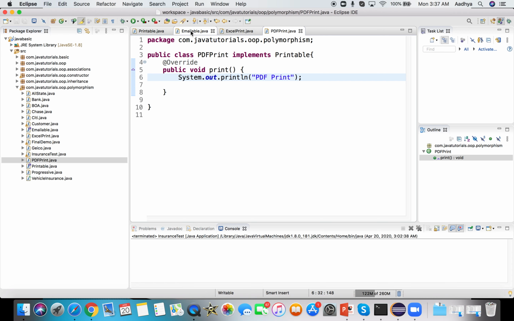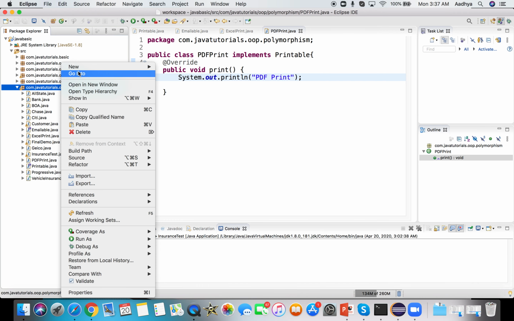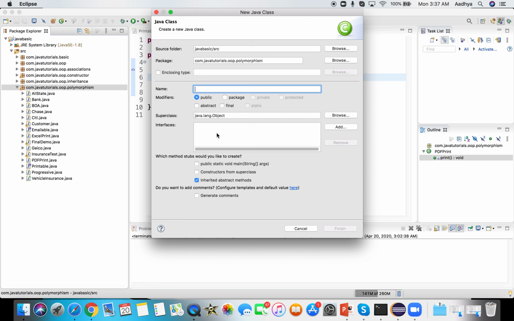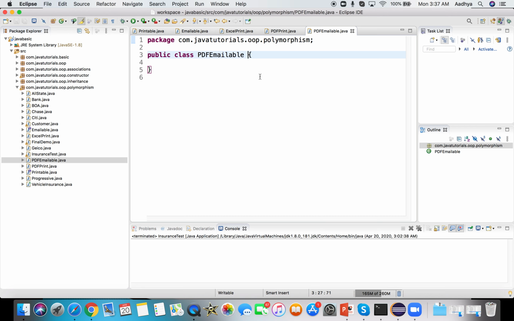And there is emailable. We can have one class to implement that as well. Even in fact you can have two classes, but let me make it one class. Make it as PDF emailable. This is not implementing printable, but it is implementing emailable.